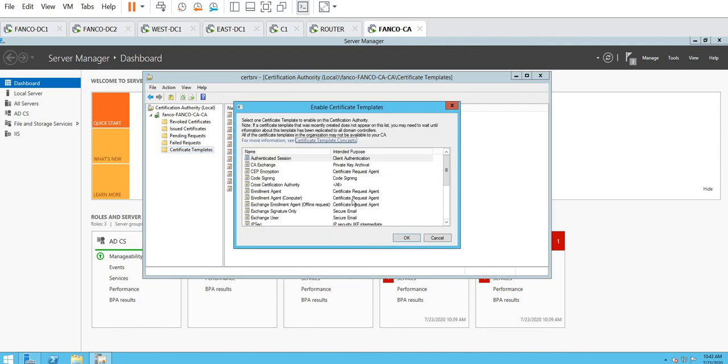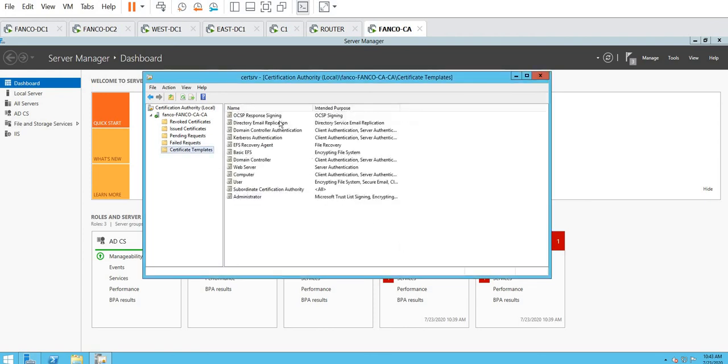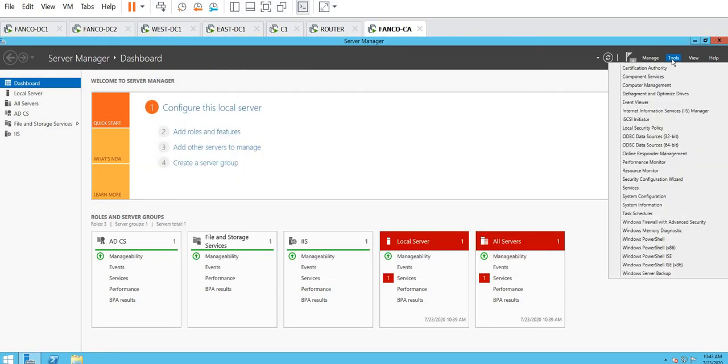And we're looking for that OCSP Response Signing certificate template that we just configured. So we're going to hit OK on that. It now shows up in our certificate template list. And now we're going to close out of our CA, and we're going to open up our online responder management console there.